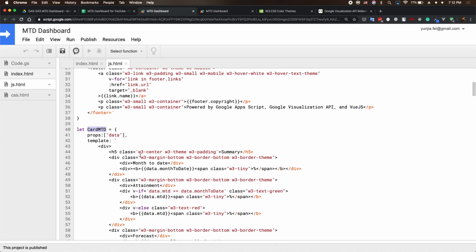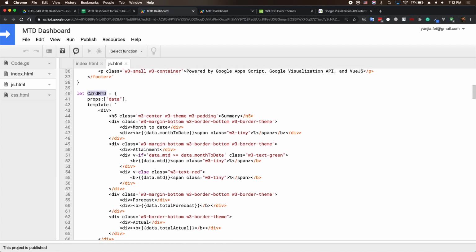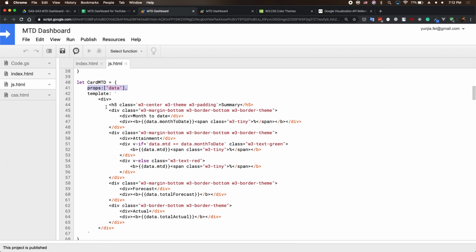So basically, this card component is a Vue.js component, and we define it here. We have the props. So all the data for this card are in this variable, and we have a template to build it.